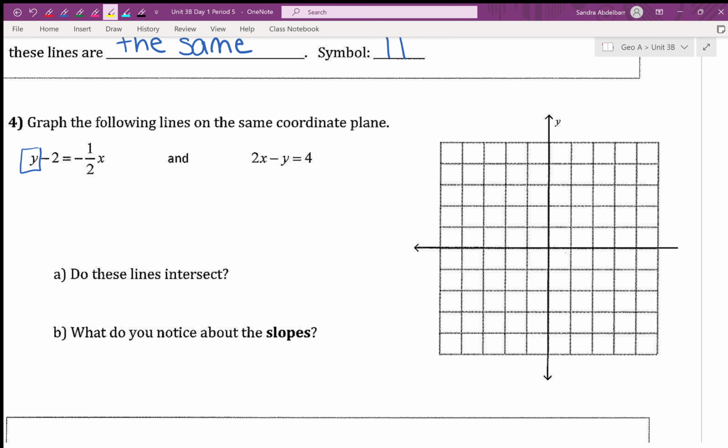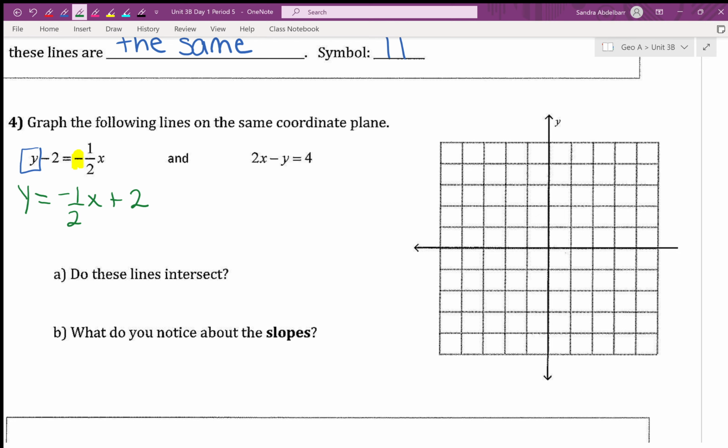So just so you all know before you start graphing, that is a negative half. So when you change this, this should be y equals, I assign the negative to the numerator only, negative 1 over 2x plus 2. Right? So when you have a negative fraction, you either assign it just to the numerator or just to the denominator. You can't assign it to both, because what is a negative divided by a negative? Positive, so that changes the whole value of the fraction. So you either just assign it to the numerator or just the denominator. I always just assign it to the numerator.